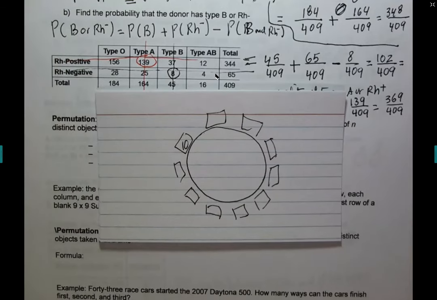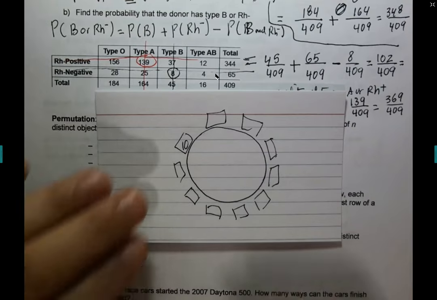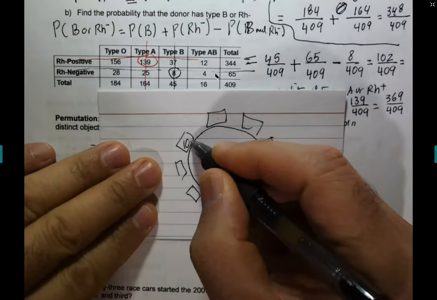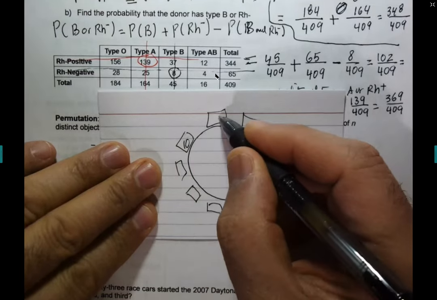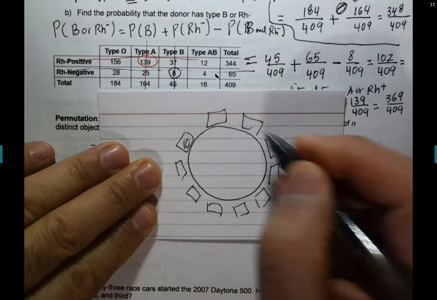So the first person sits down, the next person arrives, and she or he is asked to seat themselves. How many choices does the next person have? He or she is going to notice that the first person has been seated. So how many choices does he have? Nine. Let's say the first person occupies this seat. The other person can sit here, there. They have 9 choices.